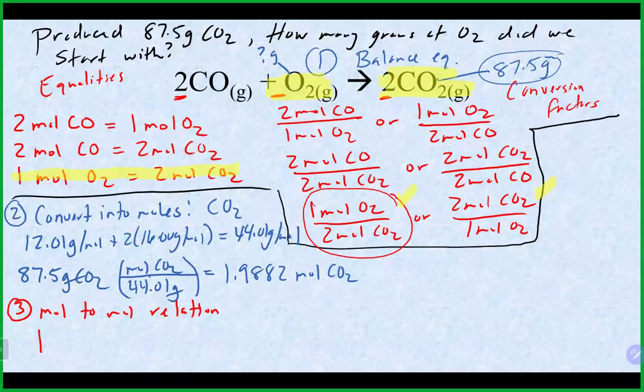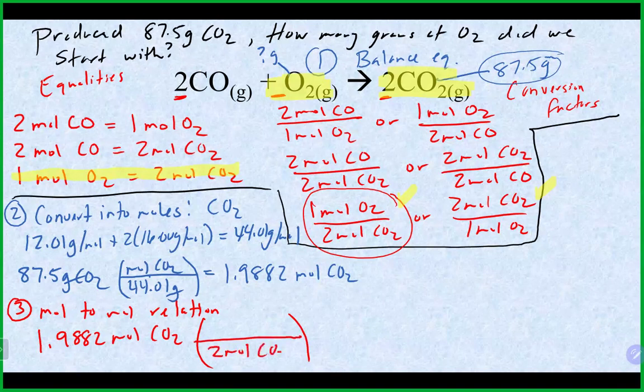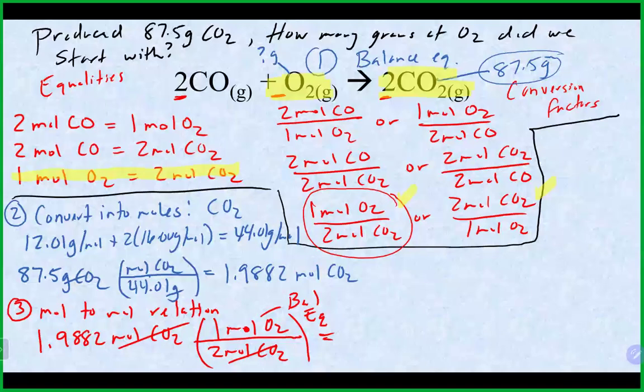So I'm going to take my number that I have, 1.9882 moles of CO2, using, this is the big stoichiometry step. Don't blink, you'll miss it. It is here, just this conversion. And again, that comes from our balanced equation. That is going to allow us to convert away from CO2, which is what we're not interested in, and then into O2. So we'll divide that by 2. And that's going to give me 0.9941 moles of O2.